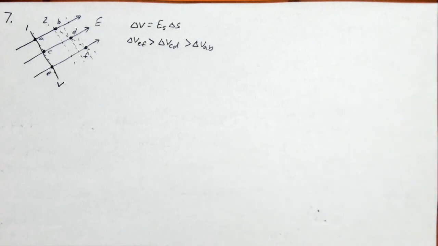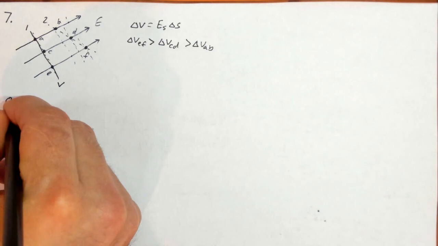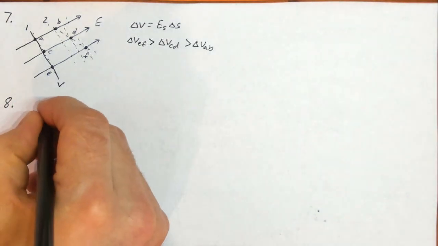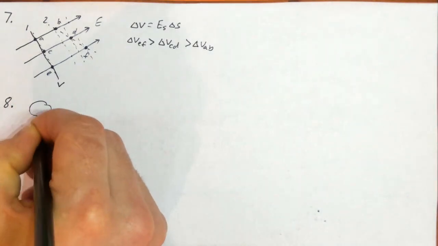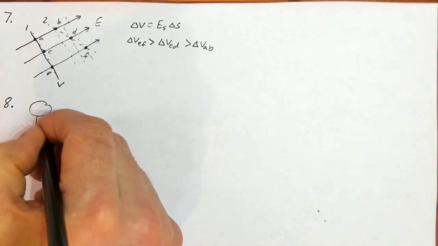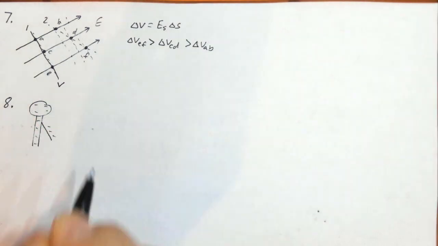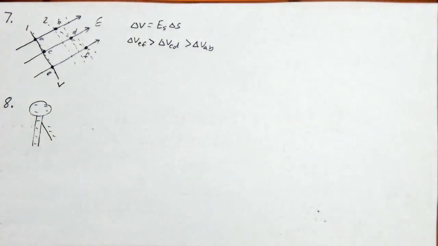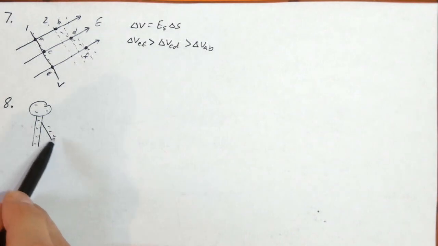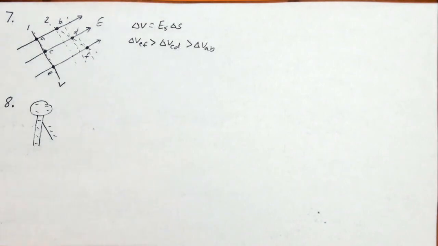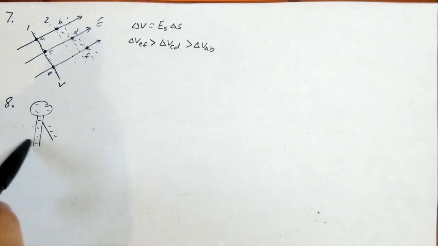Okay. So now move on to number 8. Okay, we saw an electroscope in class. Here's this electroscope, and it's got a metal leaf, and right now there's negative charges everywhere on it. The question is, this metal leaf that's kind of sticking out because of the repulsion force between these like charges, is that at a higher potential, lower potential, or the same potential as the rest of this?